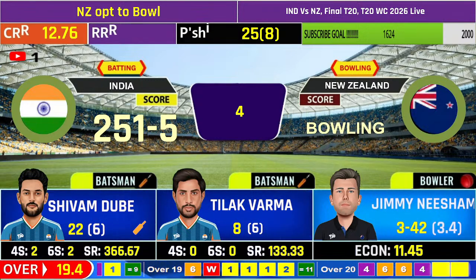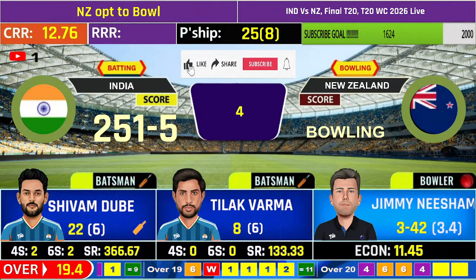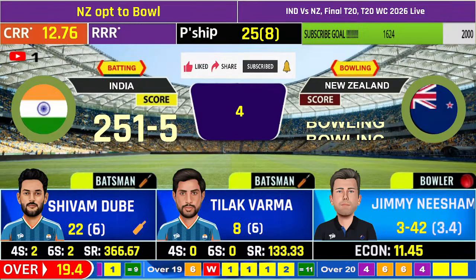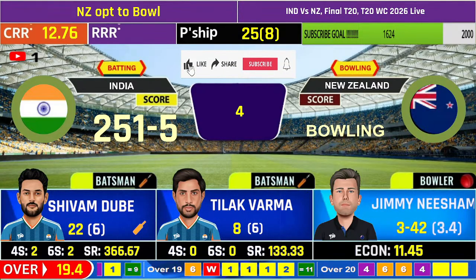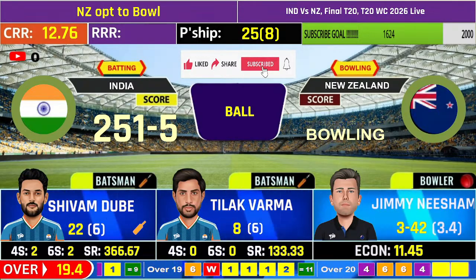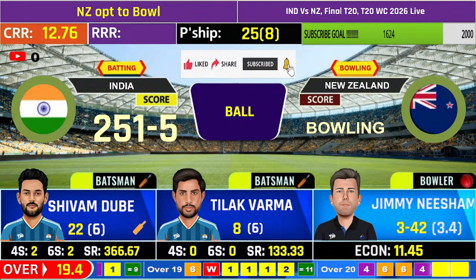One bounce, 4 more. It's just a question at the moment of Shivam Dubey saying, what part of the ground do I fancy? And 250 comes up. Once again for the 3rd time by India in this tournament. There are good-looking players and then there are effective players. Shivam Dubey, definitely the latter. And how effective has he been for Team India in this World Cup? Every time he's walked out to bat, no matter what the situation, he's adapted and got the job done. Yet again, on a big night in the finals, he's taking India past 250.